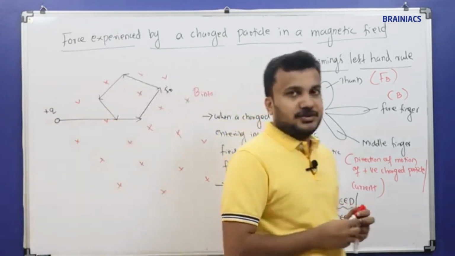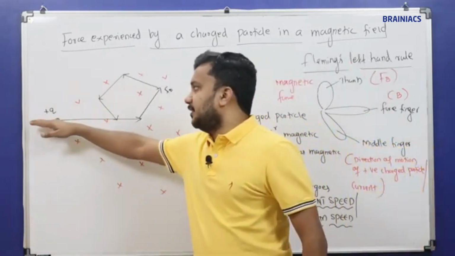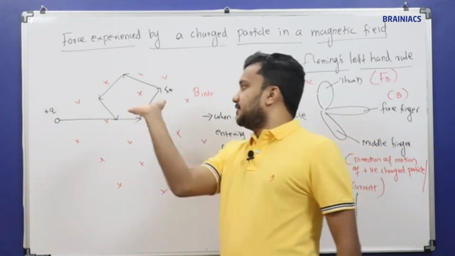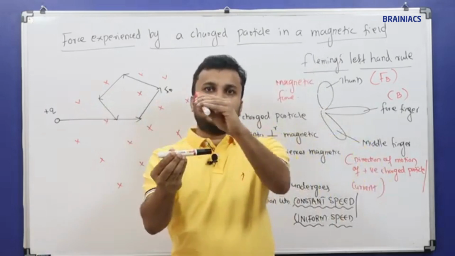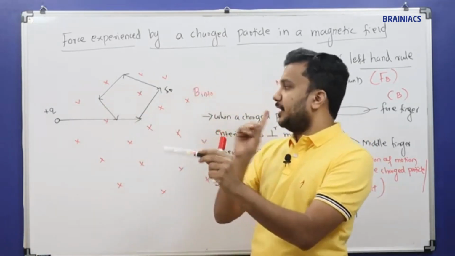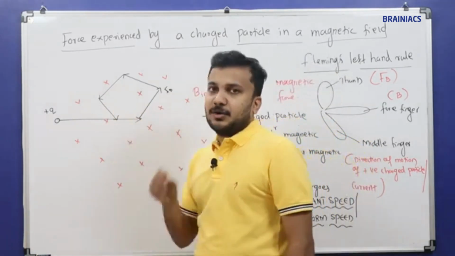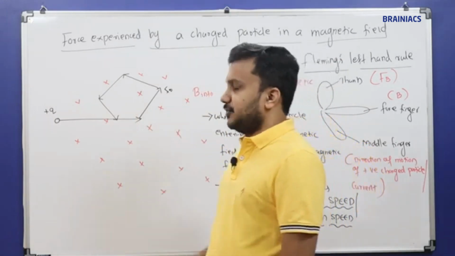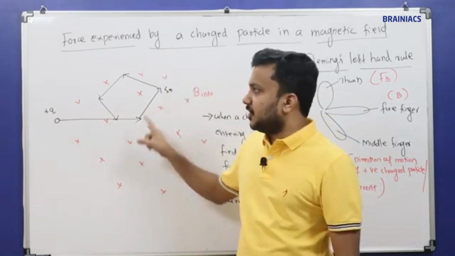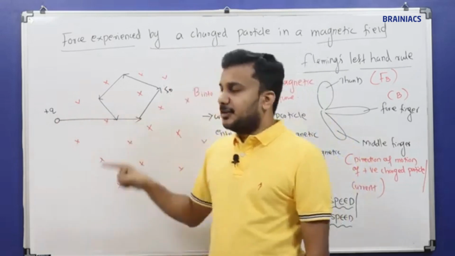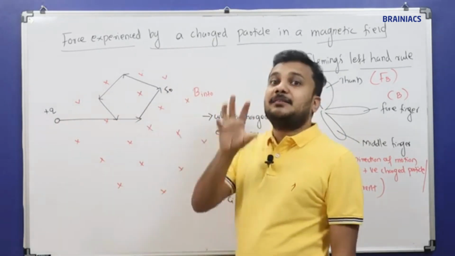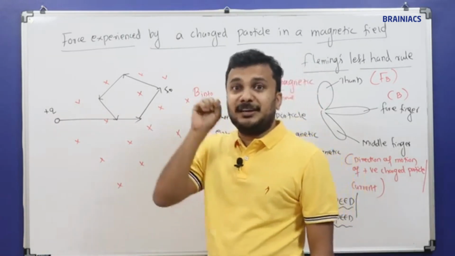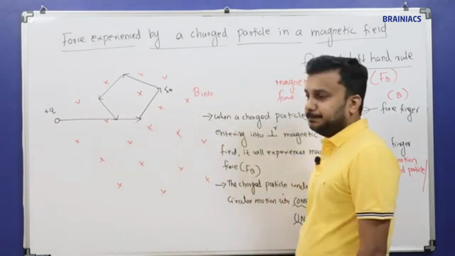Okay, so hope you understood. When a charged particle is coming in this direction and the magnetic field is into the board, both are perpendicular. One is coming in a direction and another one is into the board, so both make 90 degrees. Then this will undergo what type of motion? Circular motion. Once the charged particle enters the perpendicular magnetic field, it will start to rotate. It will never come out. It will get trapped in the magnetic field.